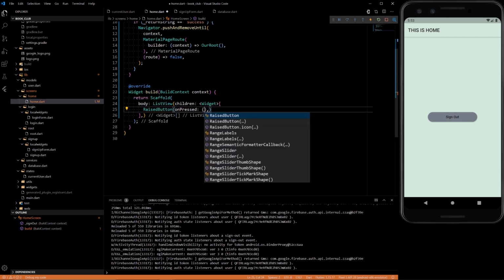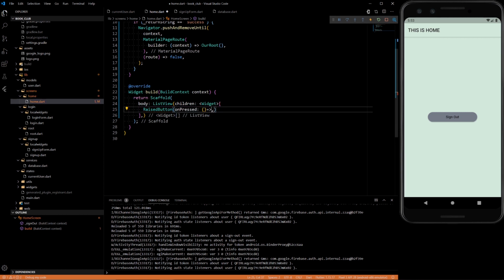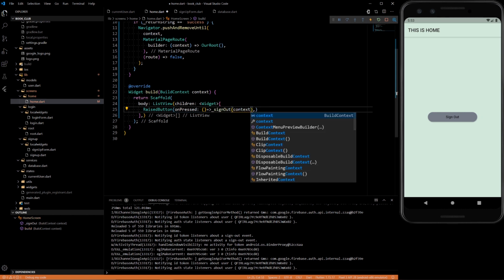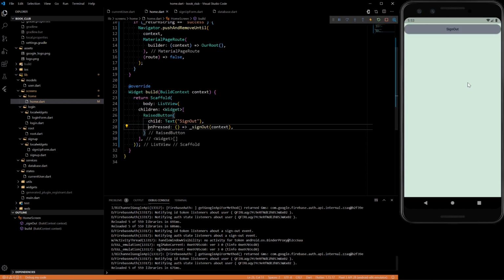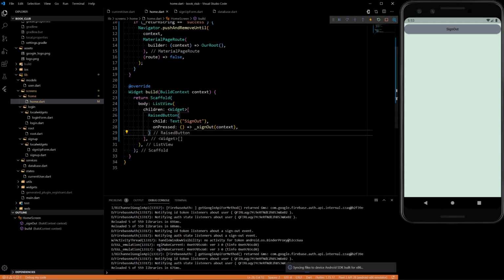On pressed, it will sign out. And the child, text with the words Sign Out. There. Now it should probably be at the top, yep. And we can start on all the rest of the code for this screen.